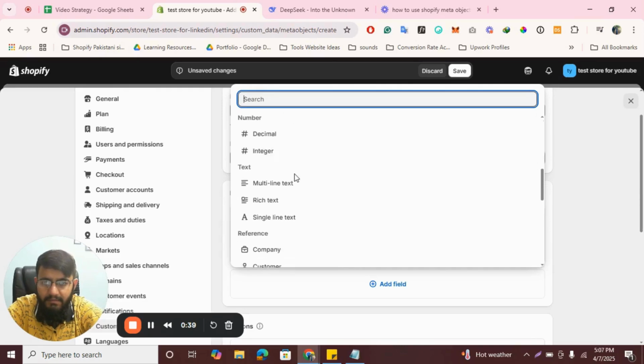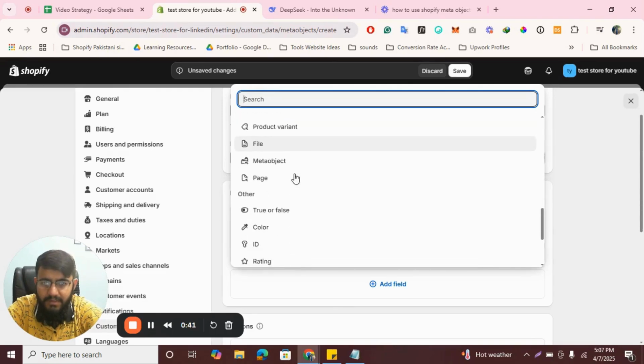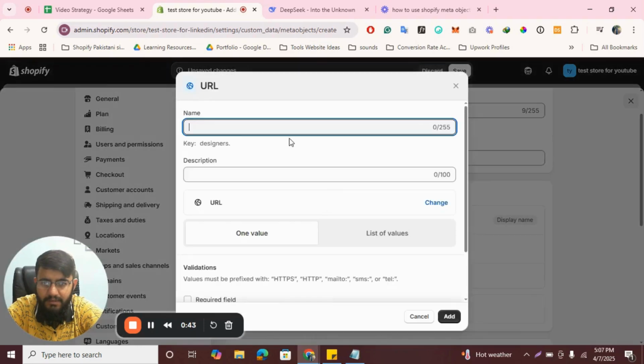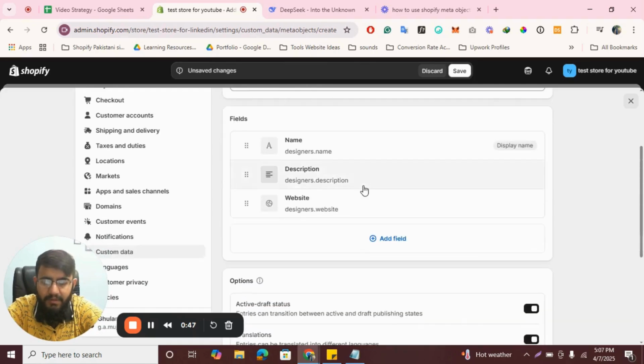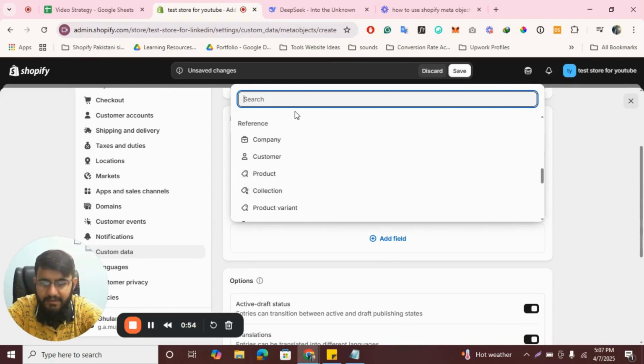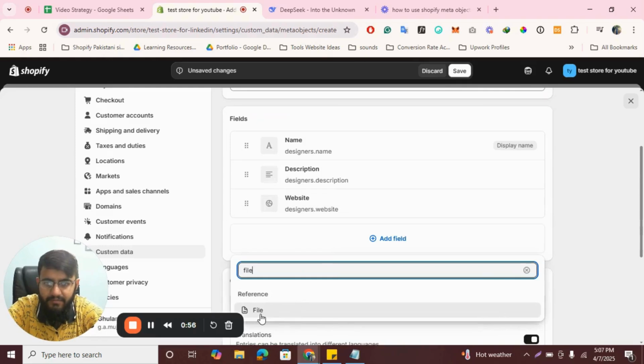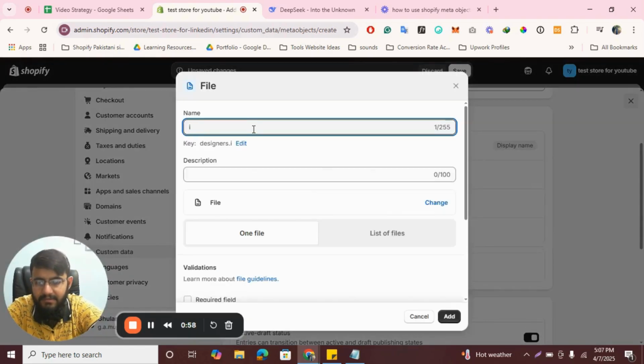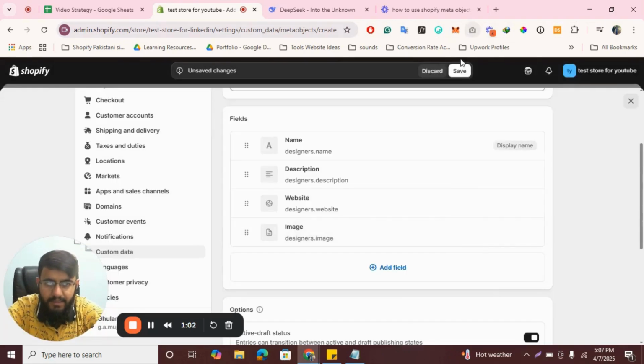Let's stick to something really simple, and the URL website. I think the image is not necessary for now, but let's add it to make it better. So it will be file, so file and image, okay. You can also add the video, okay. We click on save, and I will add some sample data.